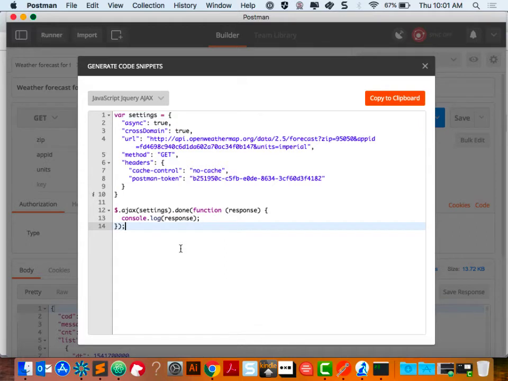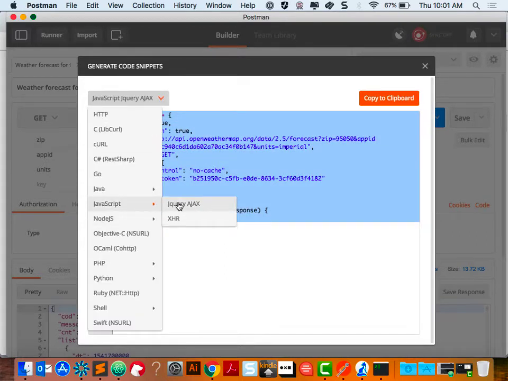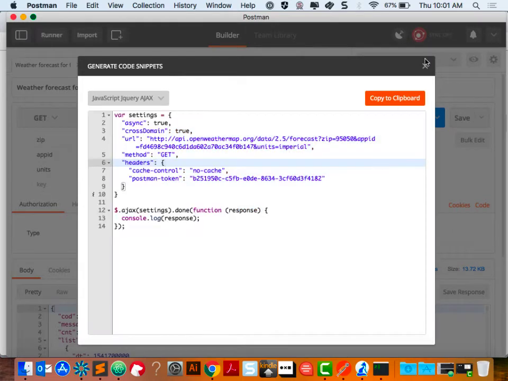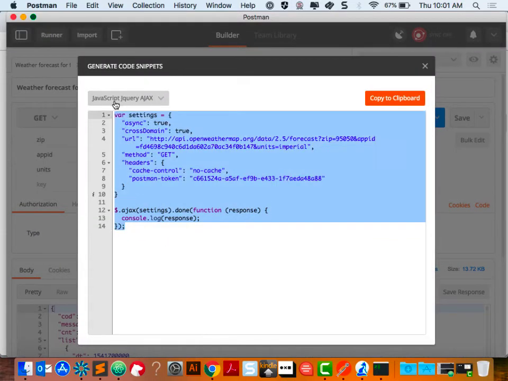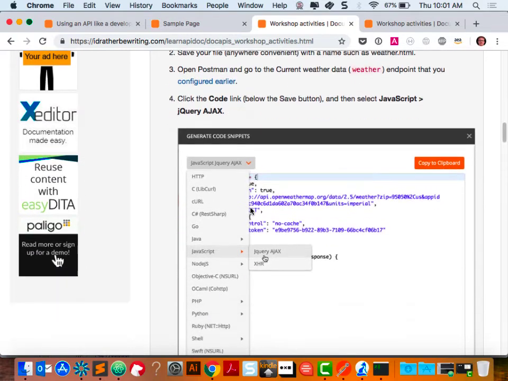So copy this, JavaScript jQuery AJAX, right there. If you forgot how to access this, you click code down there, JavaScript jQuery. Okay, so you copy that. jQuery AJAX. Yep.